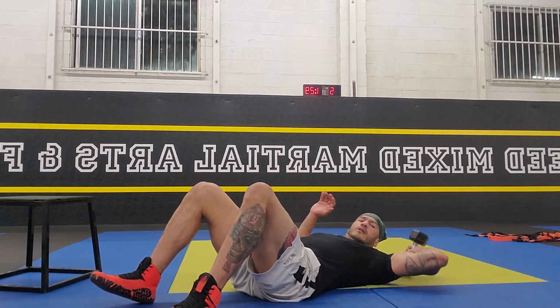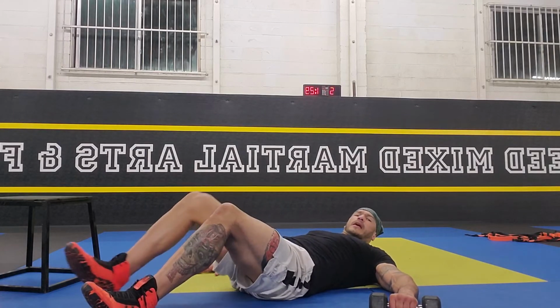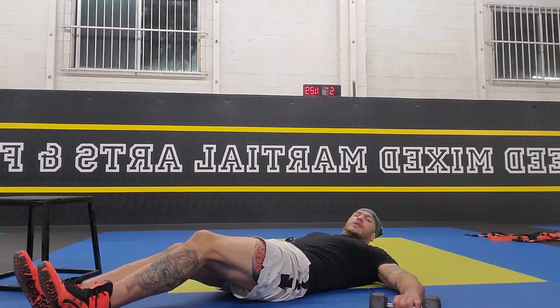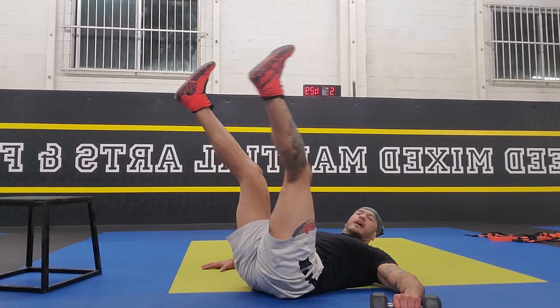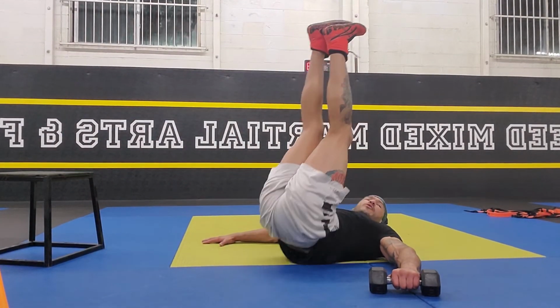Nice, that's number two. Let's do one more for our lower core. So we're gonna lay back. I'm gonna hold on to the weight. You don't need to. On the side, just give me a little extra bounce. My legs are gonna be nice and straight. We're gonna do an outer twirl. So our legs are gonna go outside, in the middle they come together, and then they come off the ground.